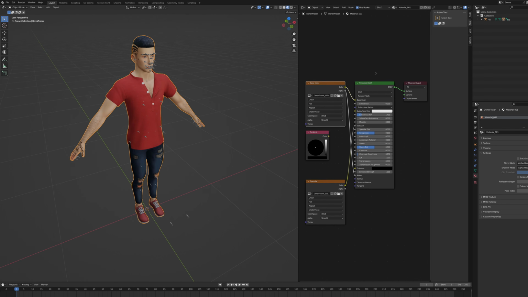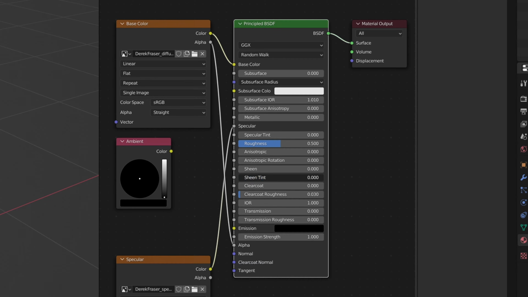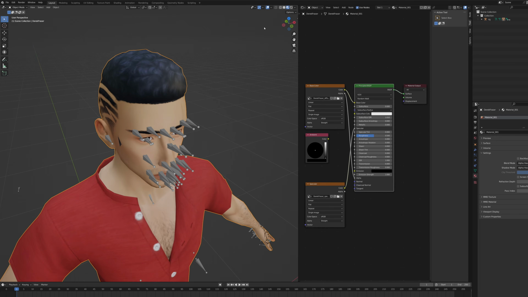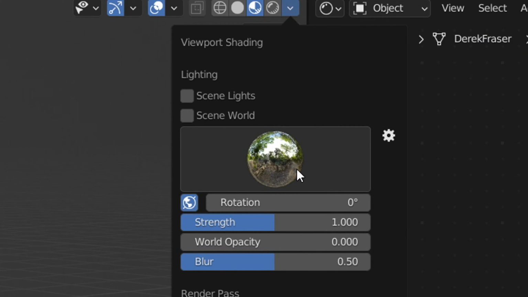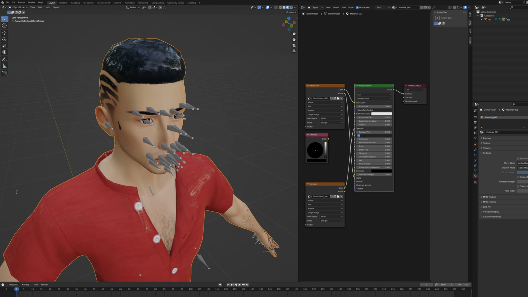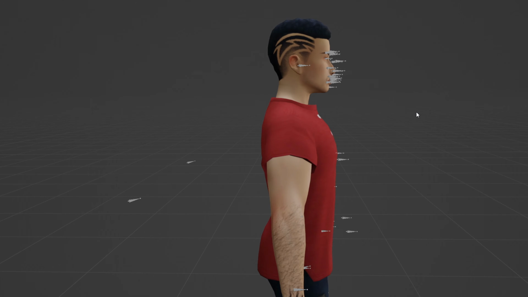Back in the shader editor, underneath the principled BSDF, which is the green thing, normally I like to set these to 0. However, the roughness will determine how shiny the specular map is. The default model has a shiny specular to his hair. And because we've put the viewport display on, which has a default HDRI, when we turn the roughness down, we'll start to see that. So what I normally like to do is leave that at 0.5 or at 1.